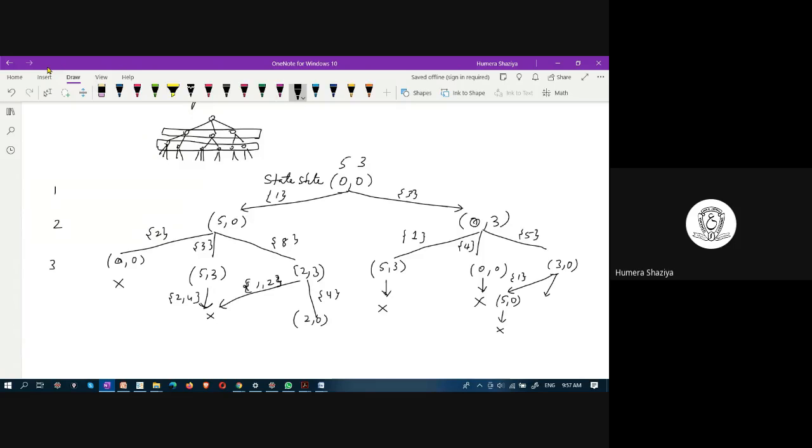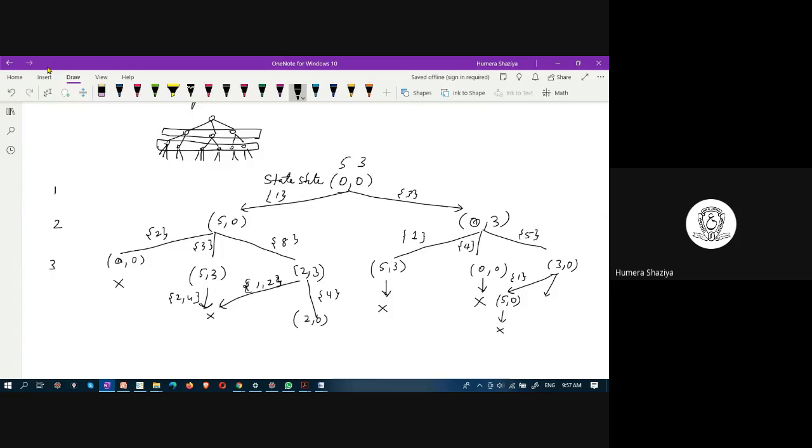Because filling can be 1 liter or any amount in the 5 liter jug, we can fill 1 liter in that, or 2 liters in that. So that will also be a possible solution. But no, Shravan, there is no measuring mark. How will you say you are filling 1 liter or 2 liters? You can fill either 5 liters or 3 liters. We can't say 1 liter, 2 liter. We can say 3 liter for the 3 liter jug, but you cannot say 3 liter for the 5 liter jug. Got it.